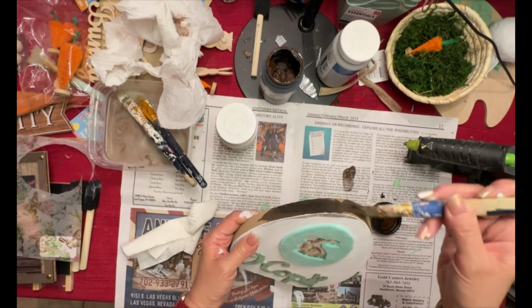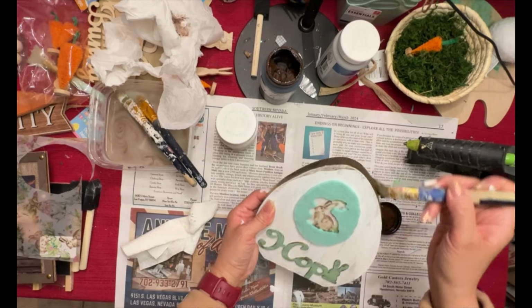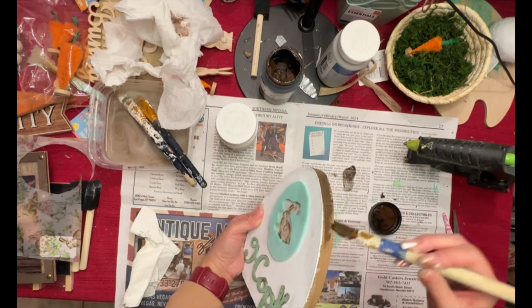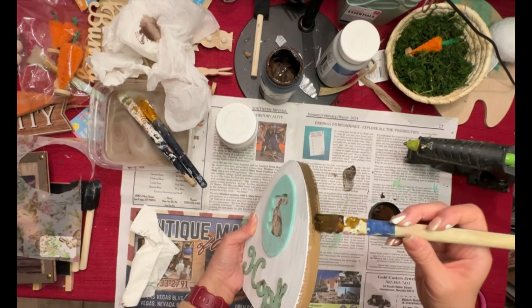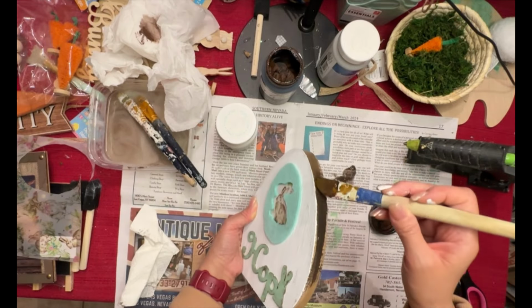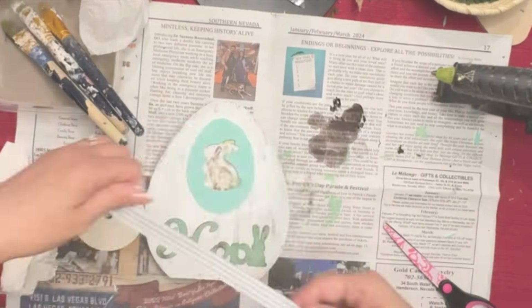I did also decide on painting the outer edges of the egg using the same Java chalk paint, just because I already got a little bit on the side, so I just wanted to clean it up a bit by blending everything together, but this is optional.